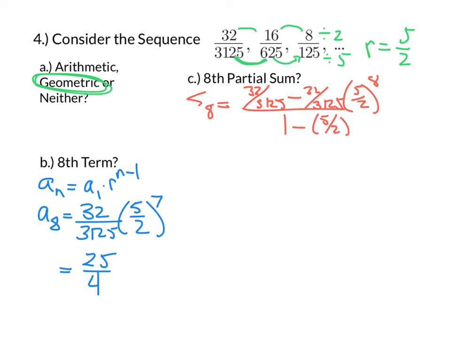Now when you do this, be very careful, and what you should get your calculator to give you is 10.409. Depending on what type of calculator you're using, it might be helpful to put in a couple extra sets of parentheses, like doing this division here with the 32 over 3125. Maybe finding out what that decimal is might be helpful, but putting an extra set of parentheses around the entire numerator and the entire denominator will help to let your calculator know the order of operations it should take. But you should get a value of 10.409.